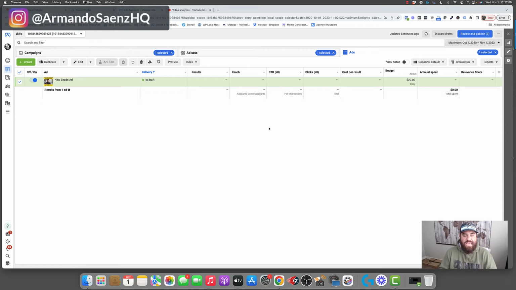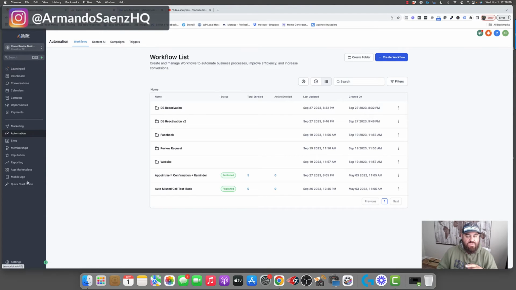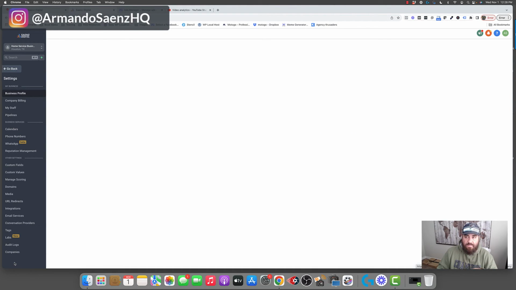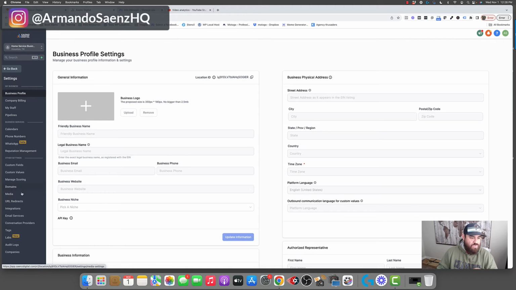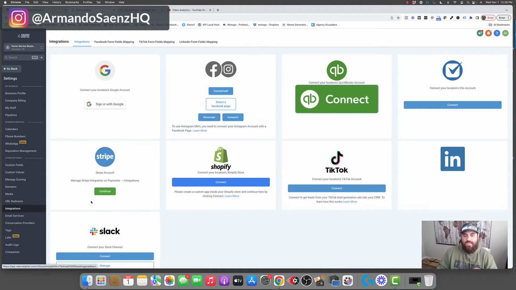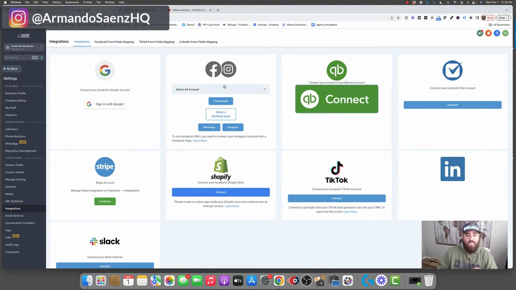All right, so now that we have our ad set up, we are going to go into Gohighlevel and make sure that we have the form mapped to the proper fields, and everything is going to be tied to this ad. Now, inside of Gohighlevel, what you want to do is from the left-hand pane, go down to settings on the bottom right, and then choose the integration option. This is going to bring you to this section where you have hopefully already connected your Facebook page with your ad account and the page that you want to run ads from.